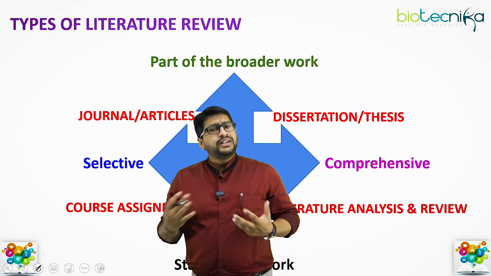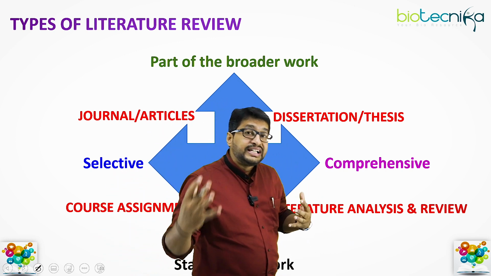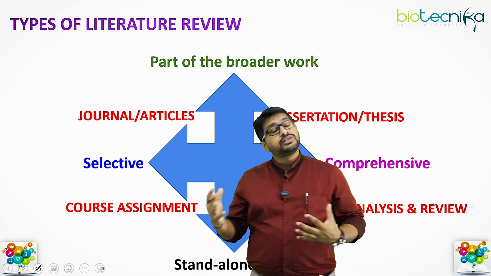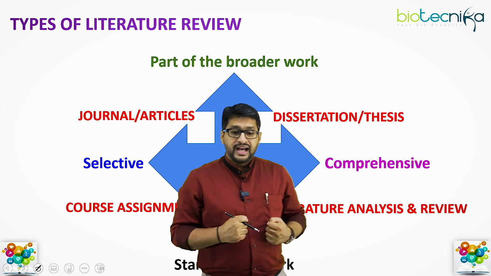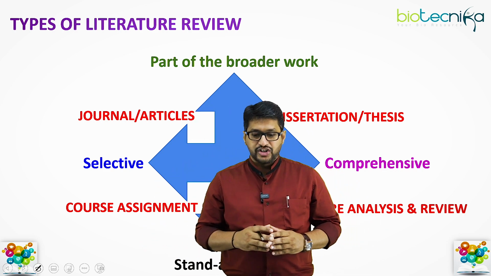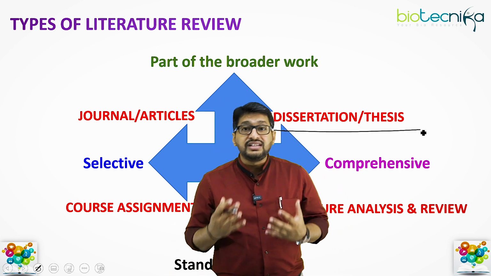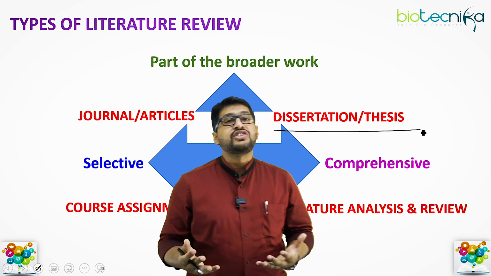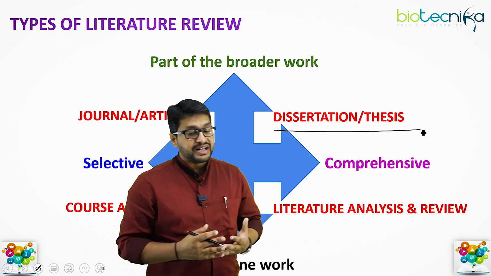Now, to understand the structure, there are various kinds of literature reviews which could be done. Either this is called data mining or the kind of literature mining which could be done. Let us try to understand four major types of review of literature. Either I am doing a review of literature for a dissertation or for my PhD thesis. So here comes a different kind of review of literature which is required.